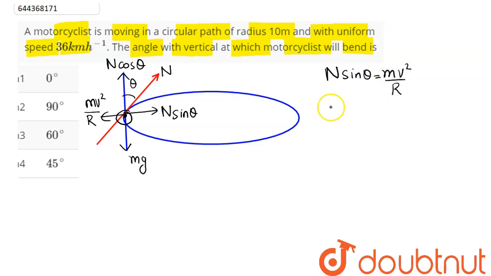So we have the equations: N sin θ = mv²/r, and N cos θ = mg. We need to find the angle. Dividing these equations, this simplifies as tan θ equals... m and m cancel out.